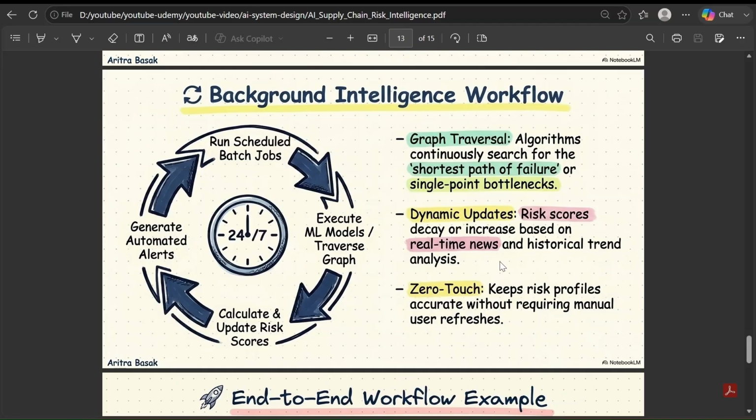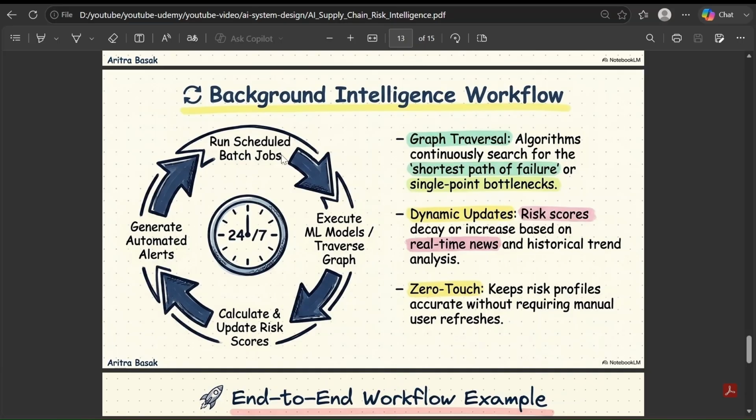Then how we can introduce the background intelligence workflow. For that, we can run graph traversal algorithms. There are multiple graph traversal algorithms that continuously search for the shortest path of failures or single point bottlenecks. Then dynamic updates: risk scores decay or increase based on real-time news and historical trend analysis.